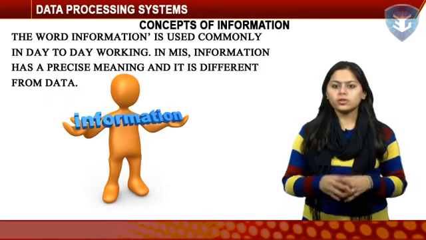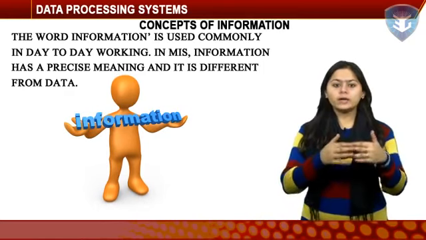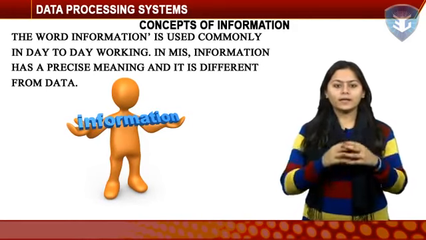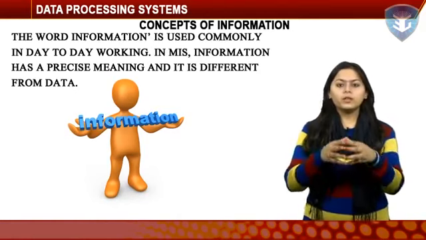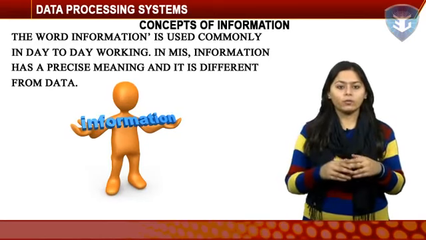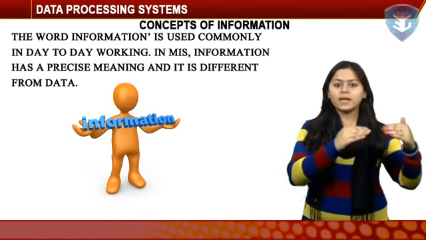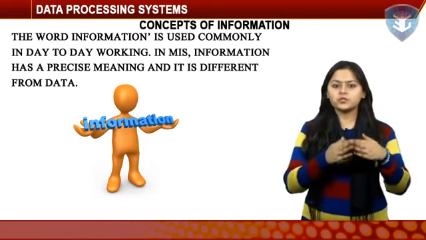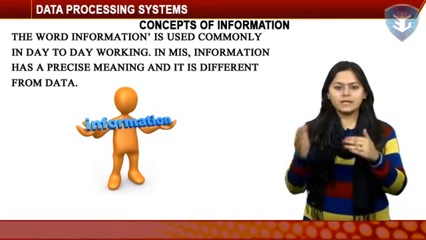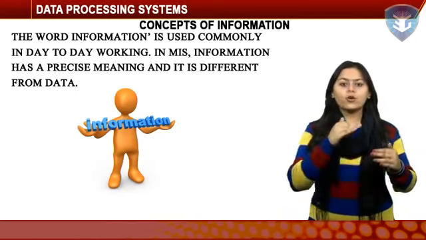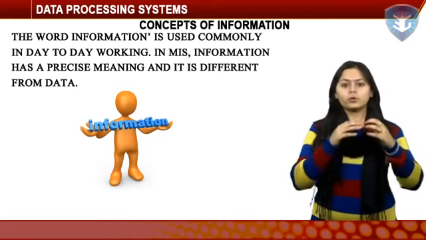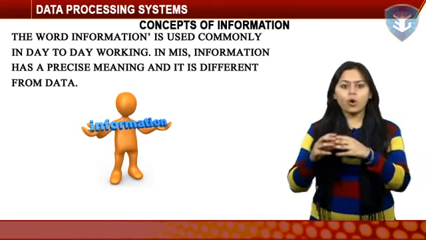Let us now discuss the concept of information. The word information is used commonly in day-to-day working. In MIS, information has a precise meaning and it is different from data. Information has a value in decision making while data does not. Information brings clarity and creates an intelligent human response in the mind. In MIS, a clear distinction is made between data and information. Data is like raw material while information is equivalent to the finished goods produced after processing the raw material.